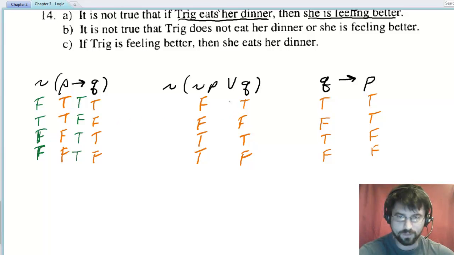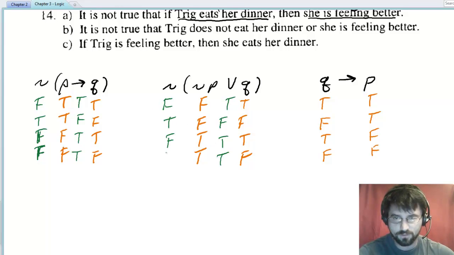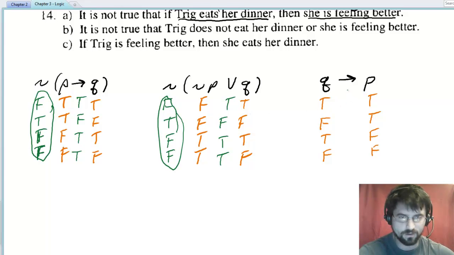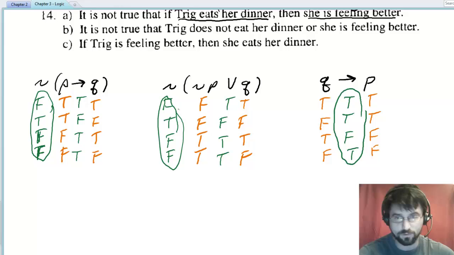Okay. Over here, an and is only false when both are. So you'll get a false here, and then you get these are true. And so over here again, you'll get false, true, false, false. So this matches this. And then over here, a conditional is only false when true goes to false. So that's right there, and the rest are true. And you can see that true, true, false, true does not match false, true, false, false. So you can go like this with a big no.